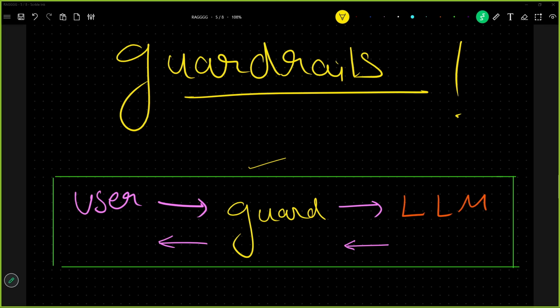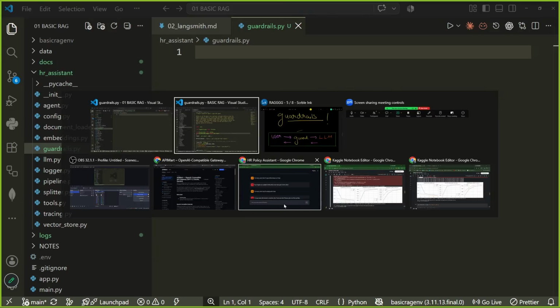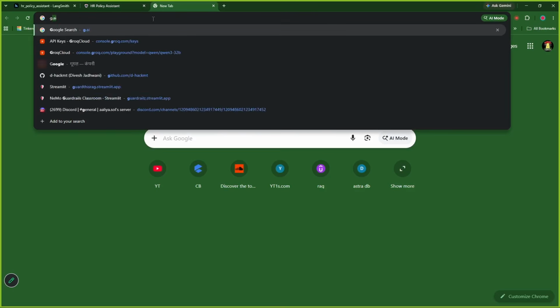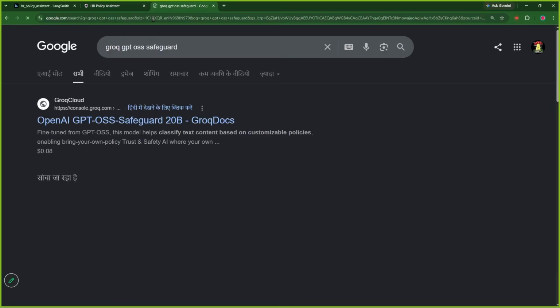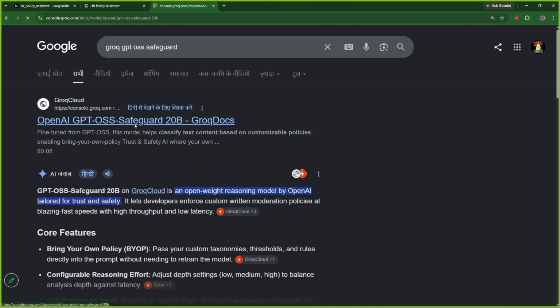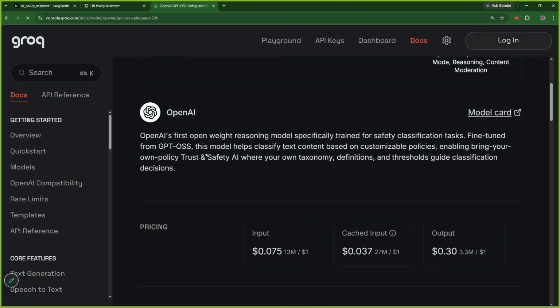Now, to add guardrails, I would use Grok itself. So the Grok GPT OSS safeguard model. Let us read about this. On the Grok cloud itself, since we are using Grok, OpenAI has released their first open weight reasoning model, which is specifically trained for task classification.